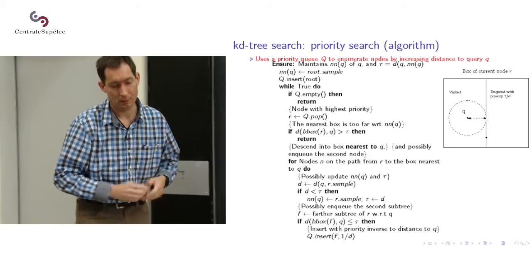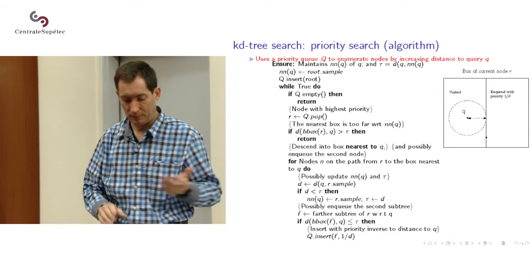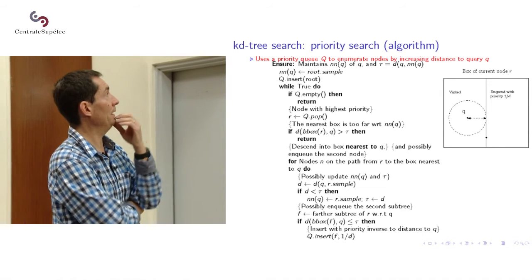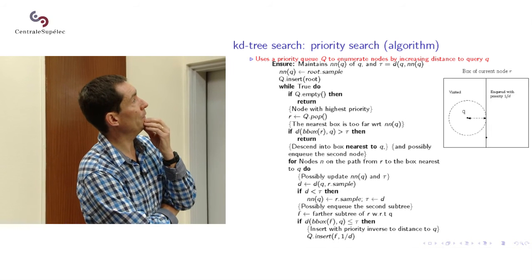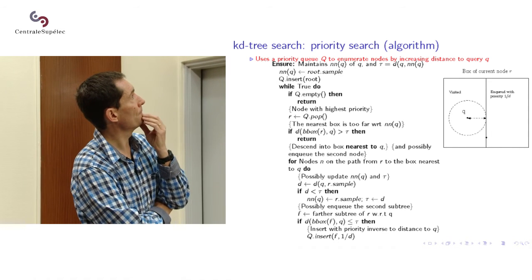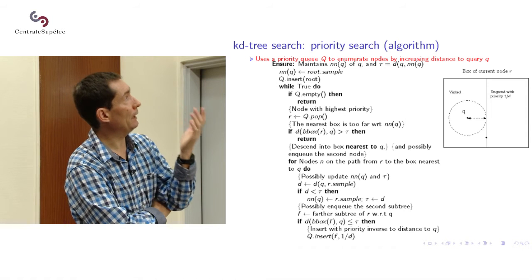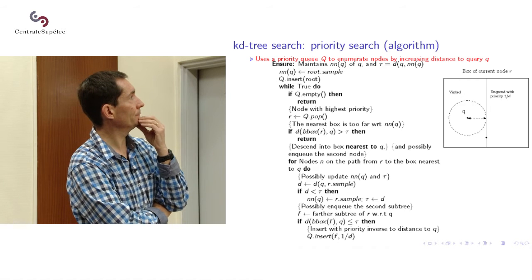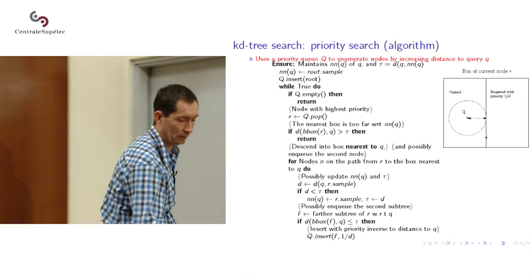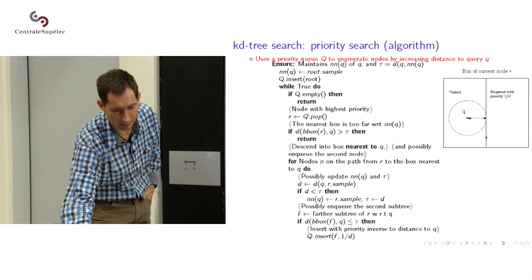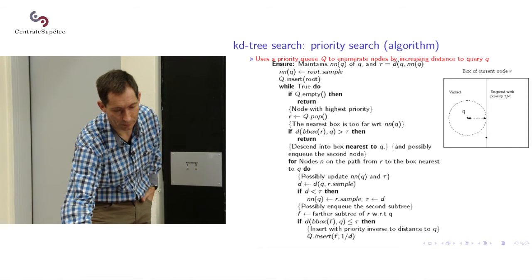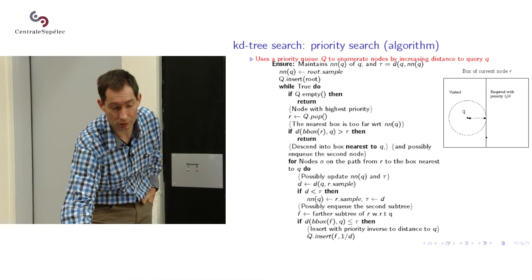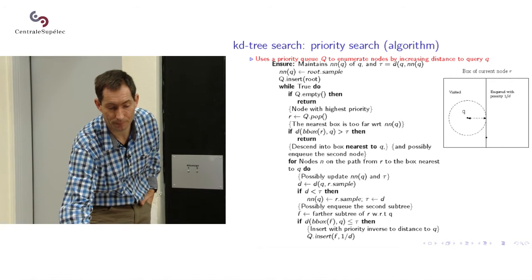Let me show you the pseudocode here. It's a bit complicated, but let's take a look at the picture. Let me try to explain the idea. So what's going to happen? Again, we are going to maintain a distance bound tau for the distance between the query point Q and its nearest neighbor, right? And whenever we are traveling down the tree, if we are in this situation here, obviously, like in the default search, we are going to visit the subtree which contains the node. So this is for sure.